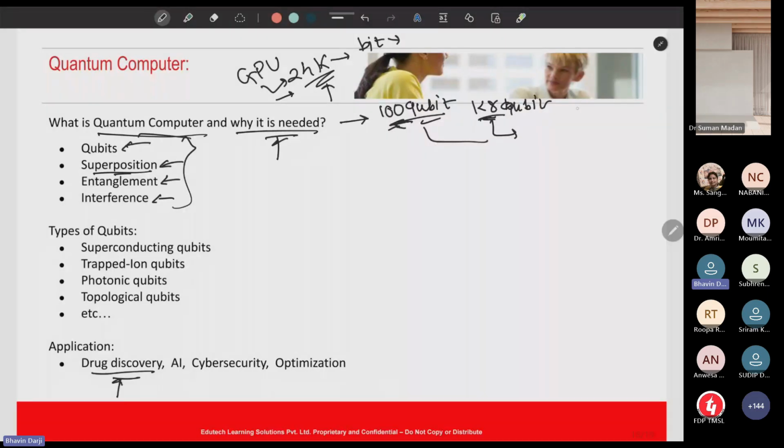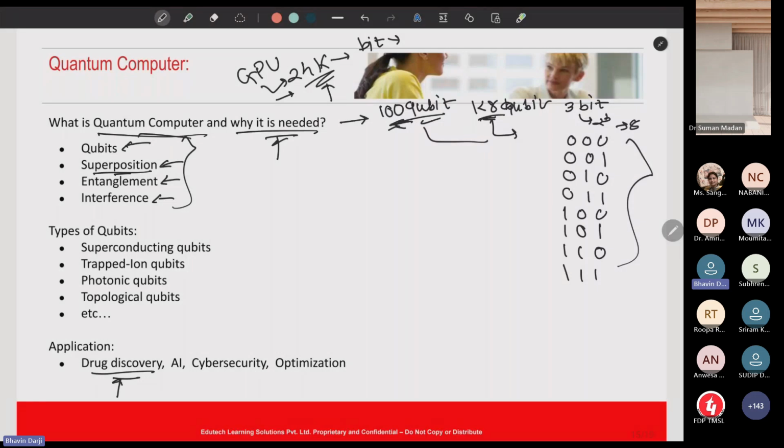Suppose in our computer we have 3-bit data, right? 3 bits is 2 raised to 3, that is a total of 8 states. So we can see how many different states we have, right? Correct. So 100, 10, 11, 111. A computer requires sequentially processing this data.